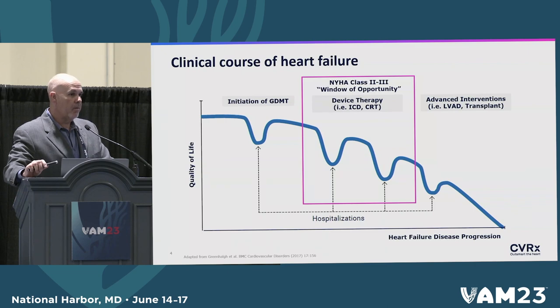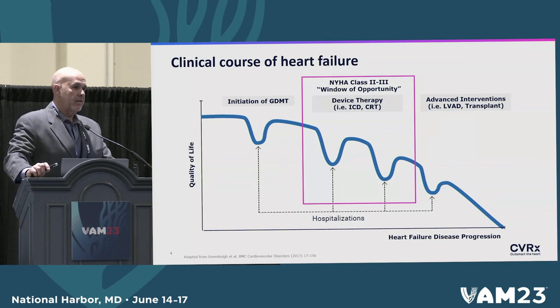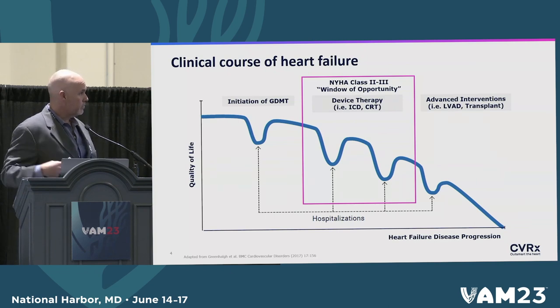It's not only the problem with compliance — a medication only affects one thing and cannot adapt. If you give a medication to bring the pressure down, it's going to bring the pressure down whether the patient needs it or not. All the way at the other end is where you have advanced interventions, which take away the compliance issues, but now you've made a big commitment — an LVAD or a transplant. Somewhere in the middle for class two and three patients is where we can really affect their outcome, morbidity, and mortality. This is where device therapy works.